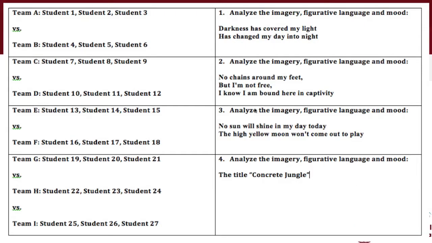So, for example, if you have Team A as Student 1, Student 2, and Student 3, they will try to write the best answer possible for this question. Team B, Student 4, Student 5, Student 6 will also answer this question, and these 2 teams will then submit their answers, and the class will vote for the best one. You can have 3 groups submit answers. That works fine. You can also have partners, which is what you see in the example class being taught.